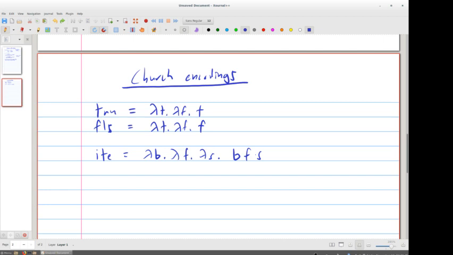Okay. So that's how you can implement a conditional using Church encodings. And then there are some other operations you want to do on Booleans, like negation, conjunction, disjunction. So we can write some of those. So how about and? What will and be? Well, it should take two Booleans and produce a new Boolean that implements their conjunction. So it'll take two Booleans, which I'll call B and C. And then somehow we should put a Boolean here that implements their conjunction.